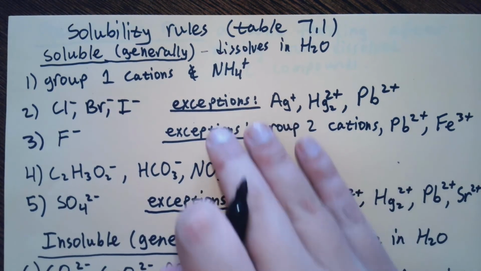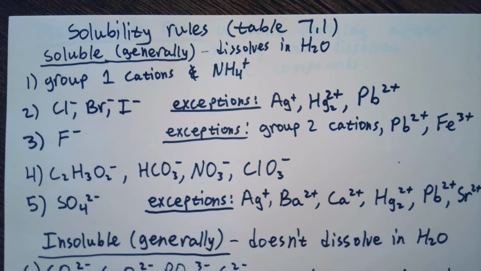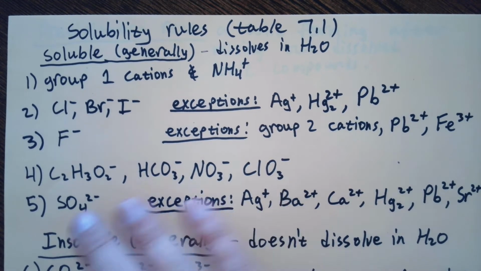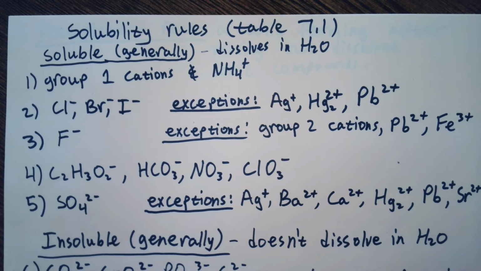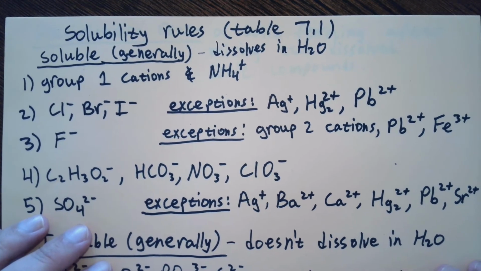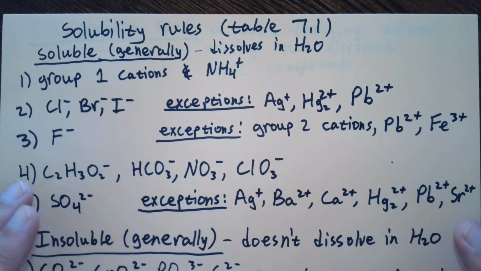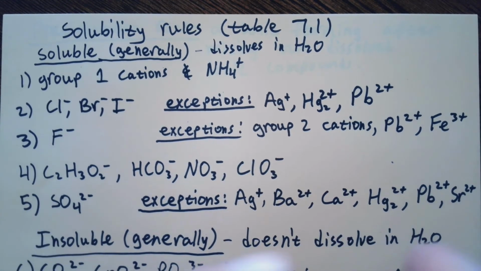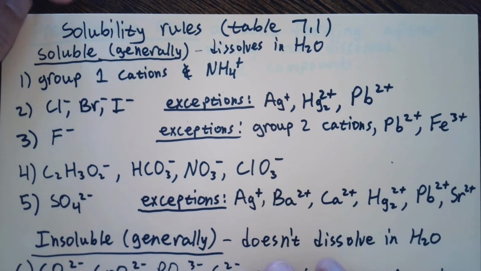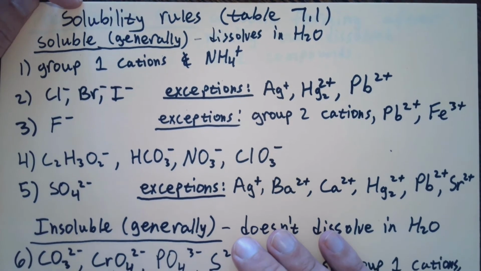So, some of these rules have exceptions. Now here's the good news. I don't expect you to memorize solubility rules. Look at that. There's rules and exceptions and all this stuff. What I expect you to be able to do is use this table as a resource to understand this table as a resource and be able to determine if an ionic compound is going to dissolve in water or not. That's where we're going to start. And we're going to build on that understanding later on in this video.